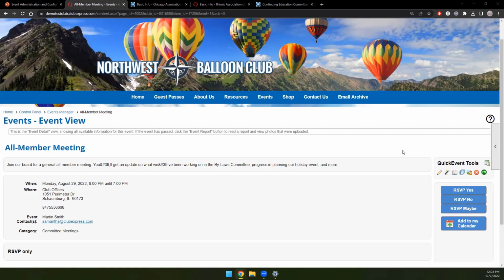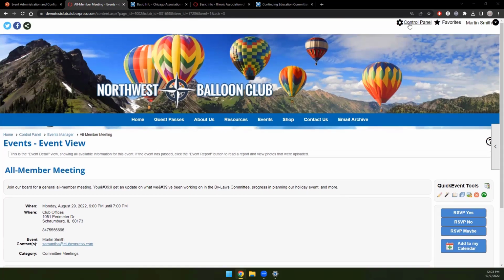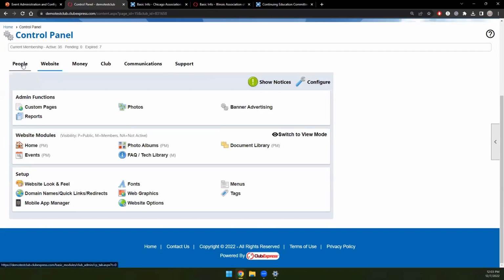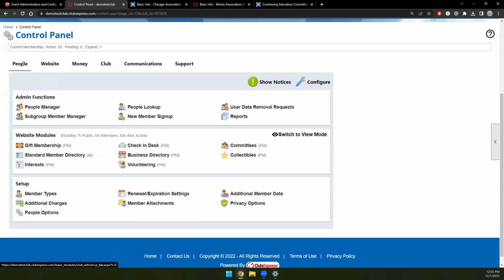You can obviously call support if you need a little bit of handholding to get through that. But essentially all you need to do is go to your control panel in the people tab and go to additional member data. There is a question builder there, and you can build out the question for emergency contact info.